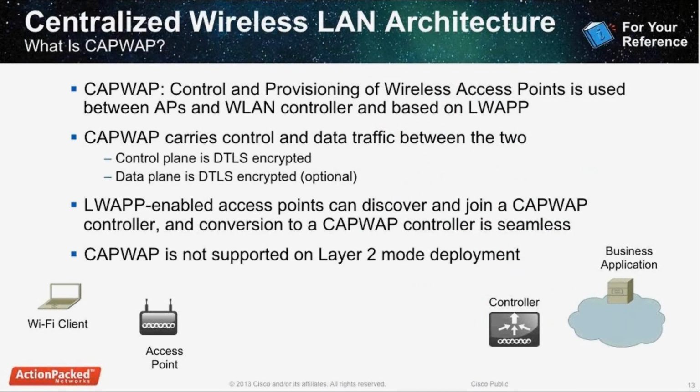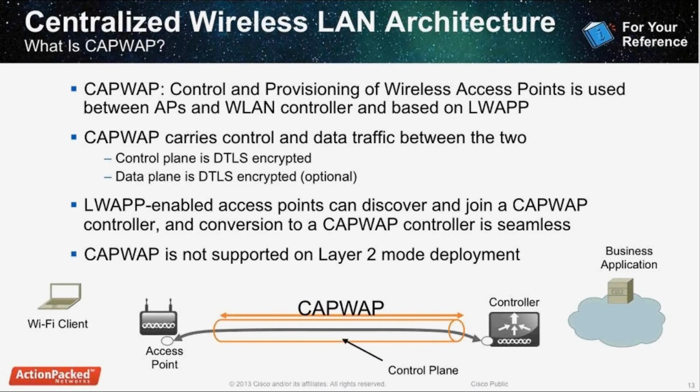So let's do a deep dive into what's the exact communication that happens between the access point and the wireless LAN controllers. Well, the communication happens over a tunnel called a CAPWAP. CAPWAP is a protocol, and it's an encrypted tunnel that is formed between the access point and the controller. Even though it's one encrypted tunnel, there are two different communication formats that happen inside this tunnel. The first one is the control plane. That's the data that is communicated between the access points and the controller, and that's how the controller manages the access point by pushing configurations, getting the data out of it. It's more of a management platform that the controller uses.